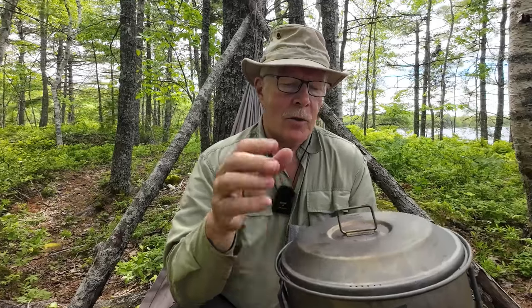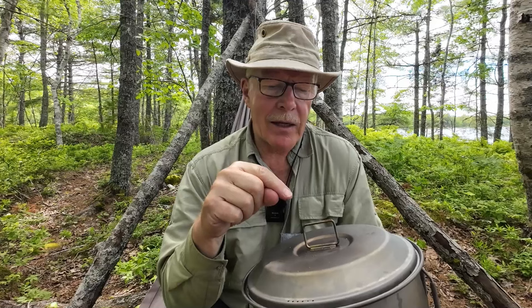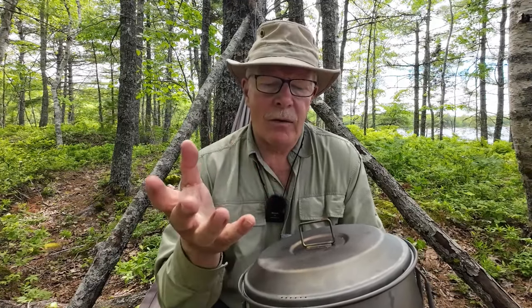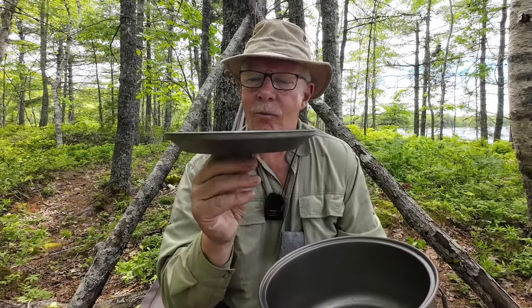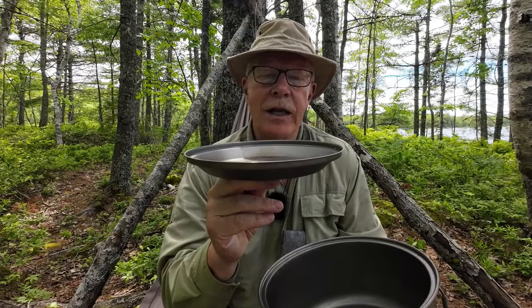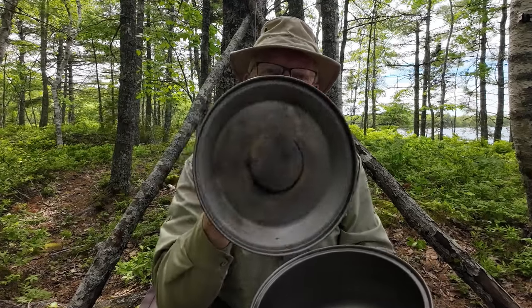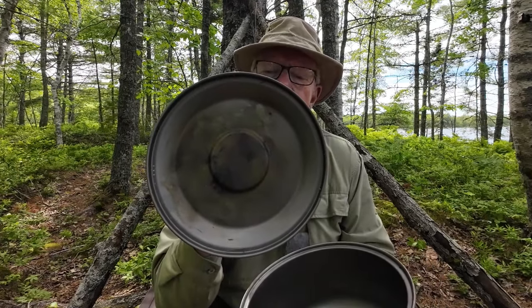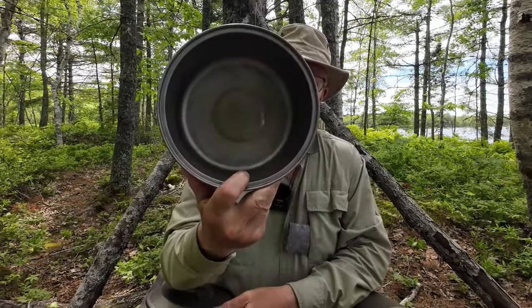At home I started playing with this and doing some baking in my backyard. They said this was a pot and pan — well, how would you use it as a pan? Upside down, like a fry pan, with a pot grabber you can hold it and use it like a fry pan over a heat source. You can see I've done exactly that. That discoloration you see is not from the frying — there might have been a little oil that seasoned into the titanium, and some of it is from charcoal.